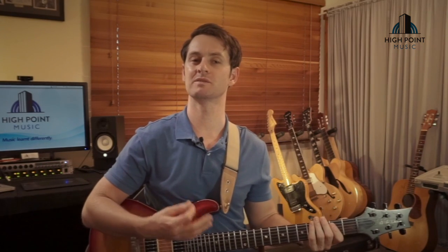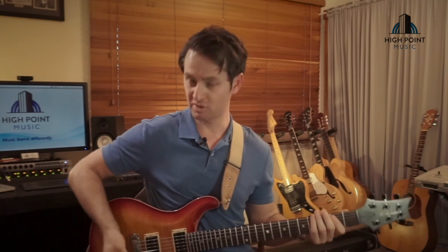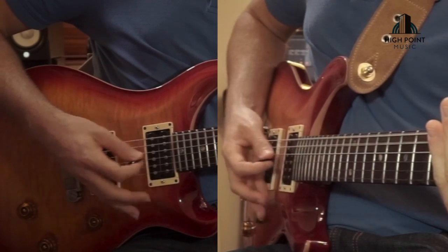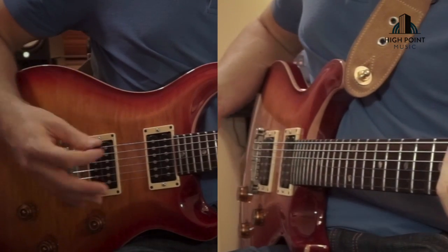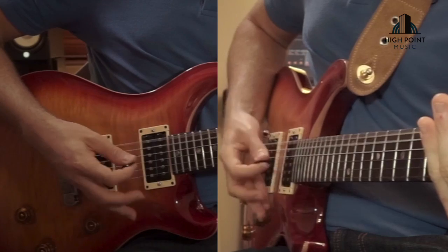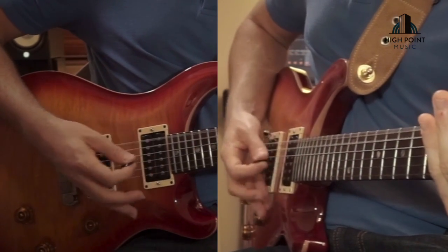So what I'd like to do is give you a quick little A beat with a clean tone, because not everyone out there starting this one is going to have a big distorted amp or a really awesome set of stomp boxes to get those distorted sounds, but you can still practice this technique with a clean tone. So that's what it sounds like in a clean tone. And off, and on.